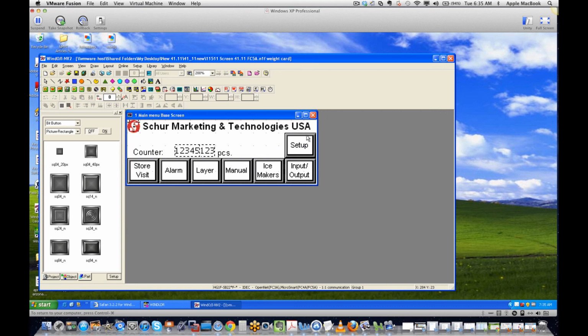So before you do this, you should write down all of your settings and verify everything on all the screens to make sure that you set it exactly like it was. And if at all possible, obviously stick around and watch it make a couple of batches and make sure everything's fine. Okay? I hope that helps.